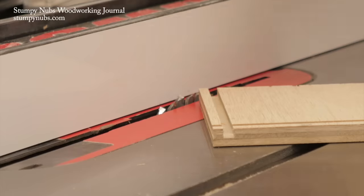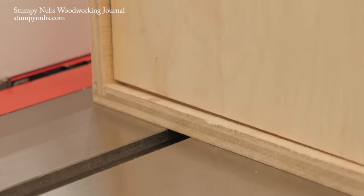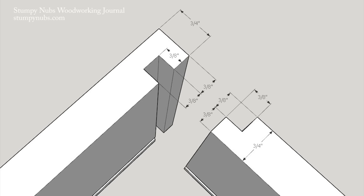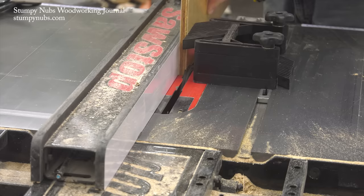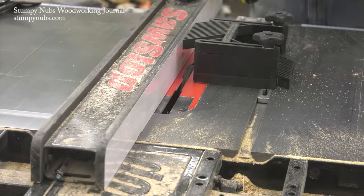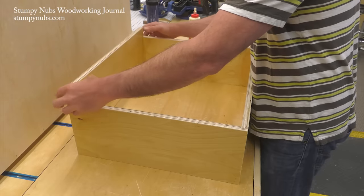Now let's talk about that bottom panel. If I was making my drawer from half-inch plywood, I would have used that quarter-inch dado setup, which would produce a nice quarter-inch groove for the drawer bottom, and I could just slip in quarter-inch plywood. But I'm using three-quarter inch plywood, which required a three-eighths inch setup, so I now have a three-eighths inch groove but no three-eighths inch plywood for my drawer bottom. It's not a problem — I'll just use whatever I have, be it half-inch or three-quarter inch plywood. I'll use the same setup but run the panel on edge, creating a rabbit all the way around the perimeter to thin the edges down to fit the slot, and I'll have a complete drawer box with one setup.